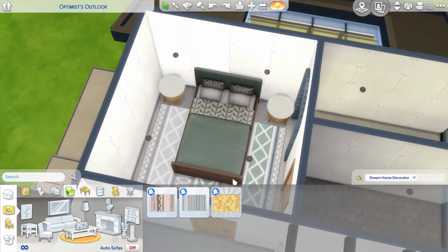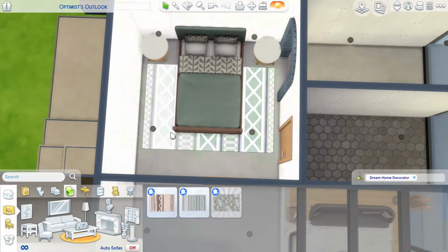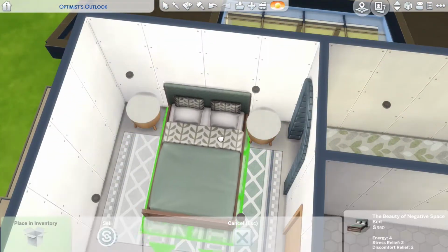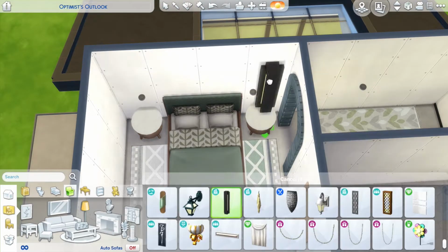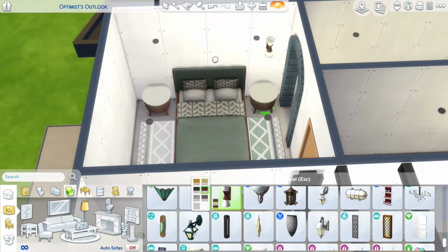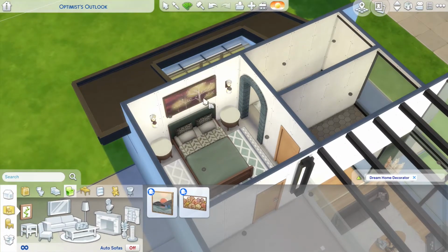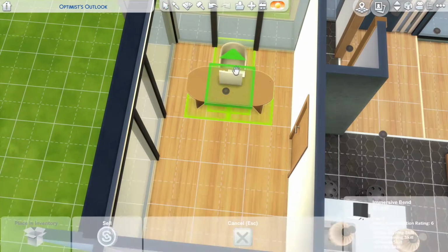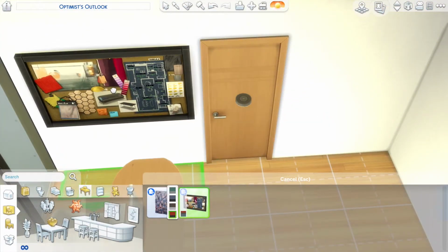I think it's my favorite item in the whole entire pack. The only other thing I really like are the paintings, because they're just so much nicer. Oh, and this carpet. I don't like the color swatches because I think they're too bland. I love bland stuff, don't get me wrong, but this is the one time I don't want that. But it's just the perfect size. They've made it a little bit larger, and it better fits certain room sizes. So I'm in love with that, even though I don't necessarily like the colors.